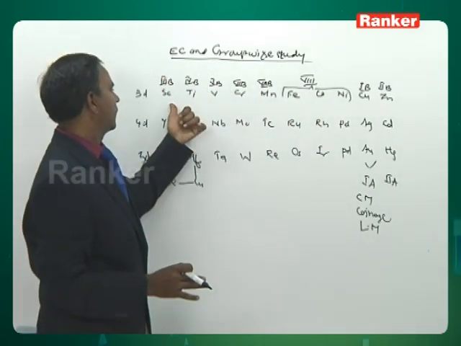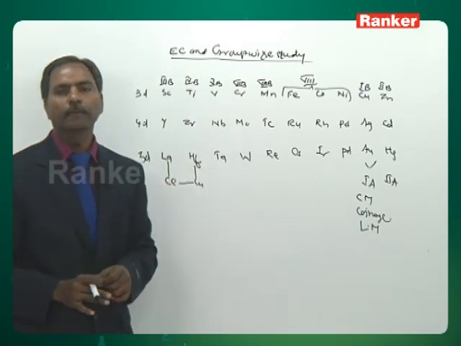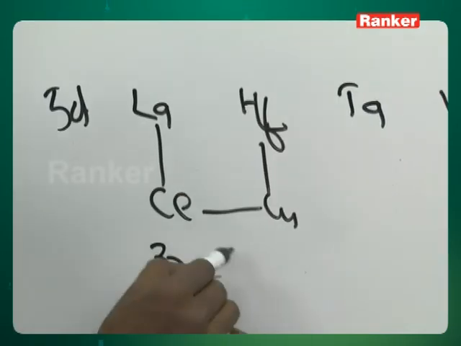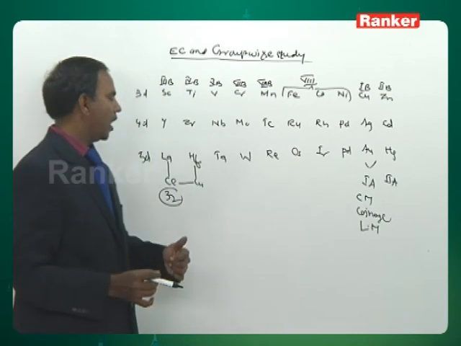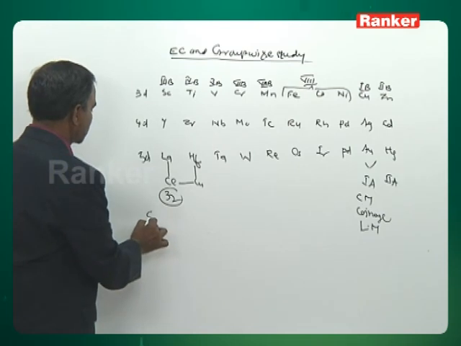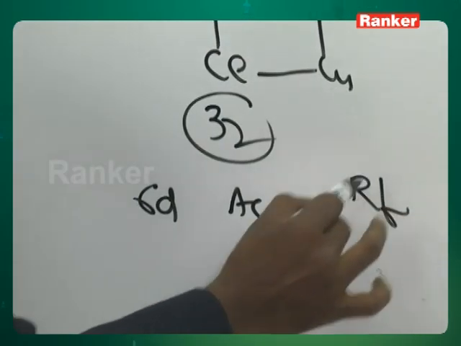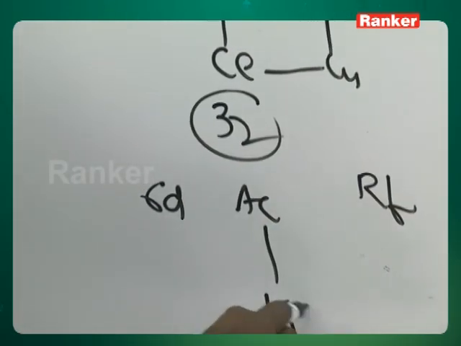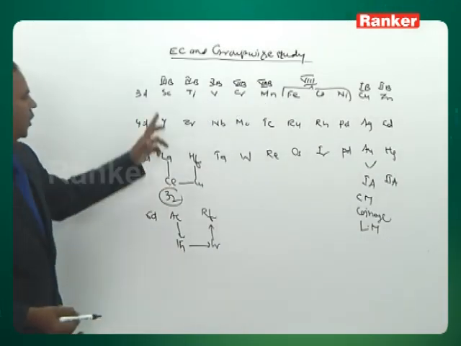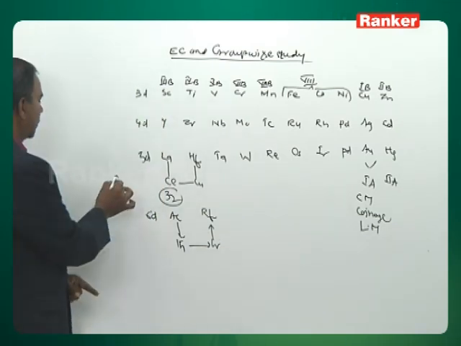Come to the next, third B group. This particular third B group is carrying the maximum number of elements in the periodic table, a total of 32 elements. Here see first, second, third, then you can take 6D elements also. After lanthanum, you can take actinium, rutherfordium. In between these, thorium to lawrencium. Now, 4 D block of elements, look at here, 1, 2, 3 and 4.